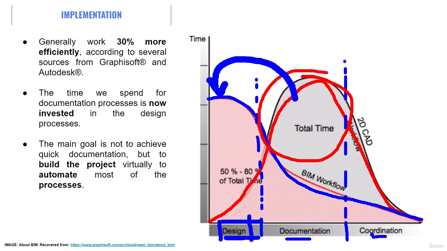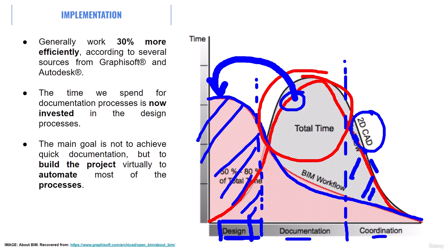And even so, the coordination process, you will notice that it's going to be much faster if we compare it directly with AutoCAD. But the main side effect of BIM is that all the time spent in the documentation process before with working with AutoCAD now will be invested into the design process. So keep in mind, you really have to be extremely patient on the initial phase of the project, and then you will see a lot of benefits on upcoming phases of your project.